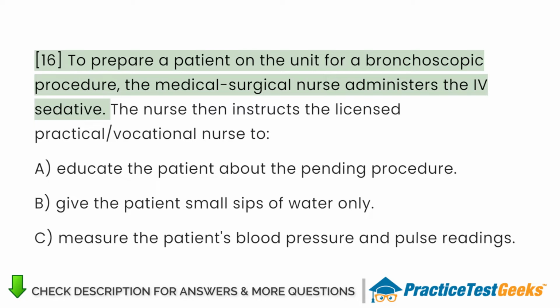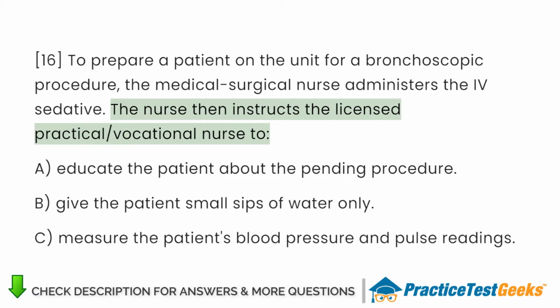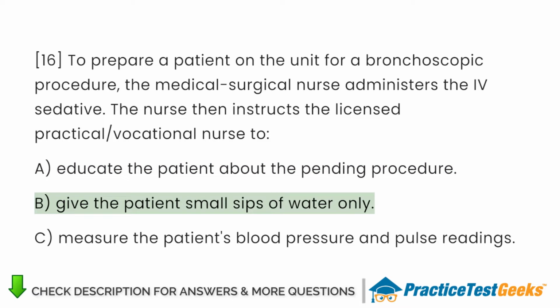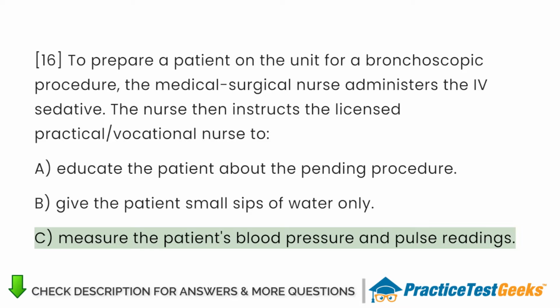To prepare a patient on the unit for a bronchoscopic procedure, the medical surgical nurse administers the sedative. The nurse then instructs the licensed practical vocational nurse to A. Educate the patient about the pending procedure. B. Give the patient small sips of water only. C. Measure the patient's blood pressure and pulse readings.